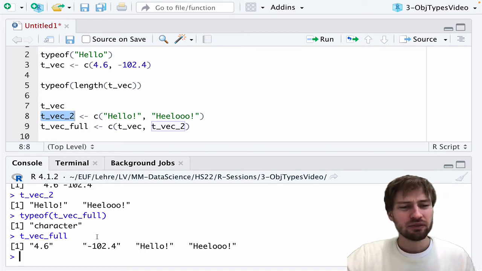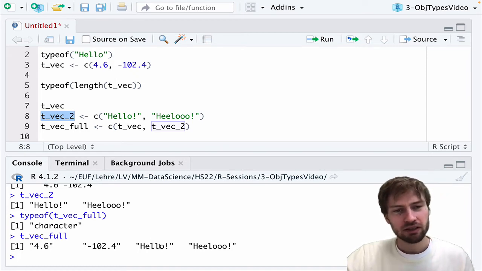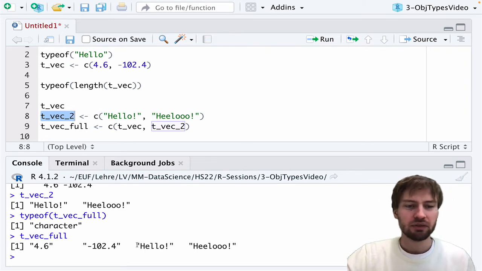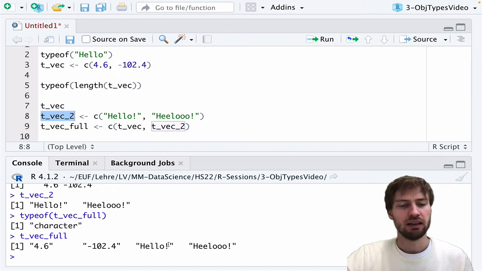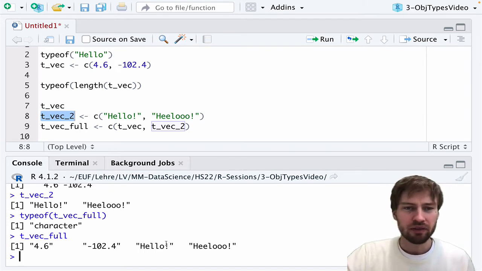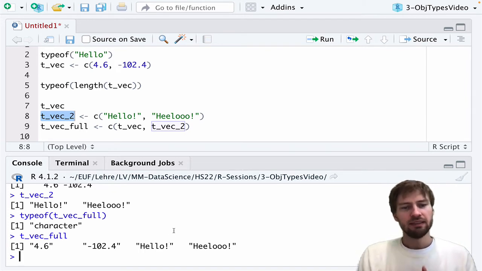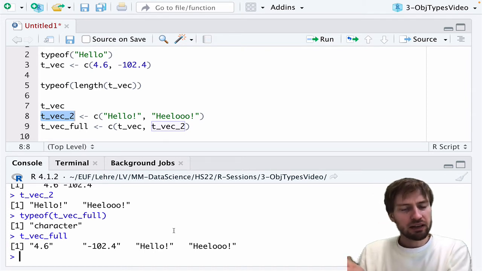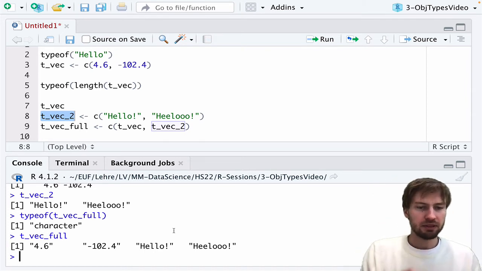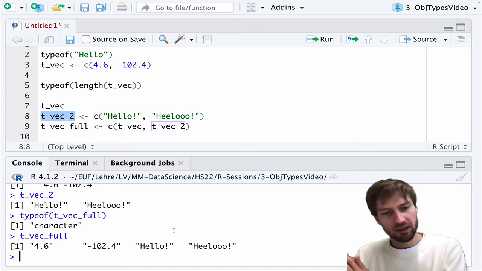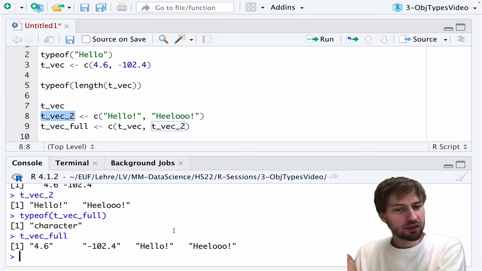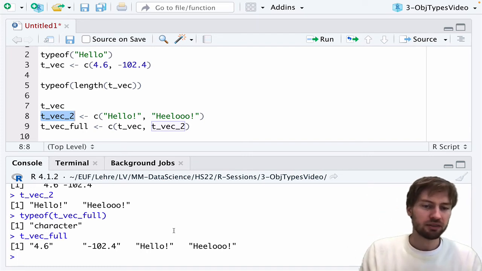But it is not straightforward to transform all character vectors into doubles, because if you just remove the quotation marks at the beginning and end of hello, you wouldn't end up with a viable number. So in this sense, character vectors are on a higher level of the hierarchy than doubles, because you can always transform doubles into characters, but you cannot always transform characters into doubles.